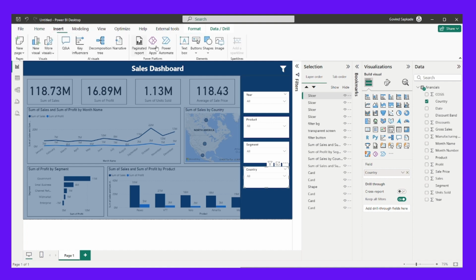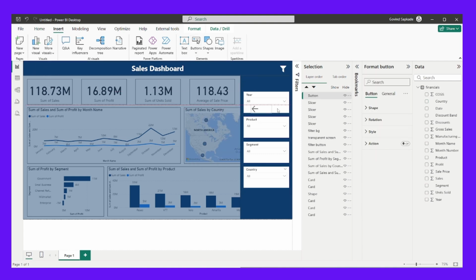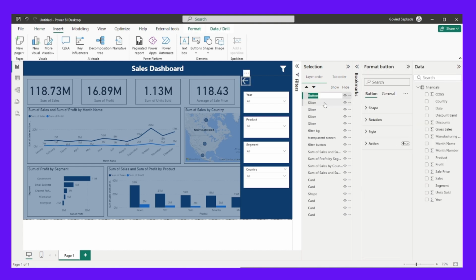So I'm going to go here in the insert option, and from the buttons I will give this left arrow so that the user can go back. I will place it here and resize this. Okay, let's change the color of the icon to white. Cool. And I will rename this button as go back.